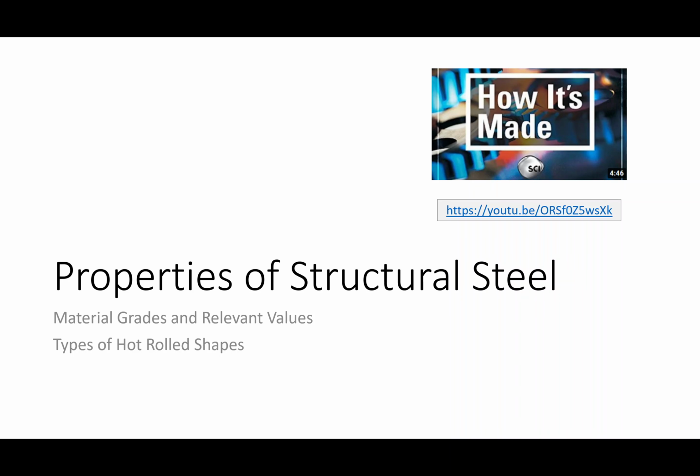You'll see a new trend in structural steel making cropping up: what are called mini mills. They call them mini mills, but these things aren't mini. They're huge facilities, like a mile long. The facility will be located next to a railroad, and a rail car will come in with a bunch of scrap. They stick the scrap in a big furnace, melt the steel, collect a sample, and check the chemistry. The chemistry is probably going to be a little off just because it's scrap, so they throw in a little vanadium or a little bit of nickel or whatever they need to adjust the chemistry, and then start rolling it. So it's a pretty straightforward process.